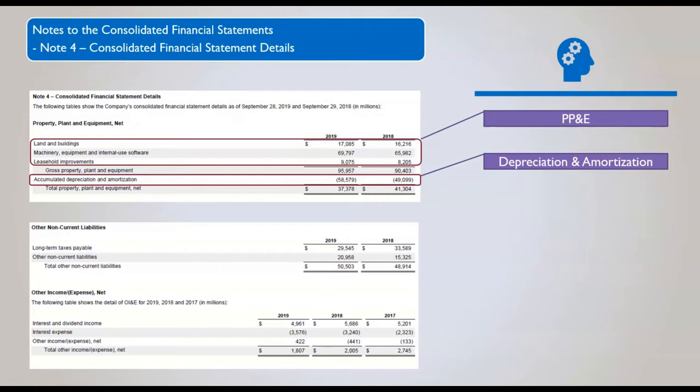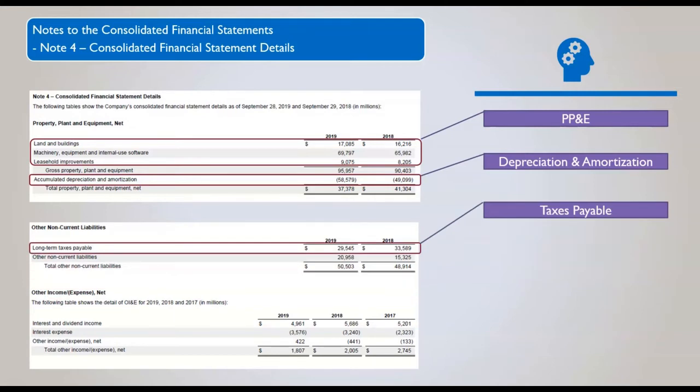So as an example for Apple, buildings are amortized over the lesser of 30 years or the remaining life of the underlying building. In contrast, machinery and equipment, which are expected to have shorter lifespans, are typically depreciated over a period of 1 to 5 years. Capitalized costs related to internal use software are amortized on a straight line basis, and those range between 3 to 5 years.